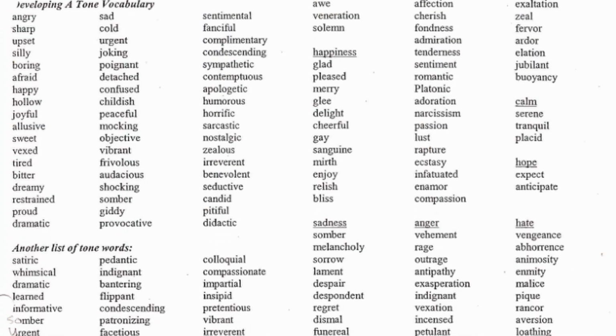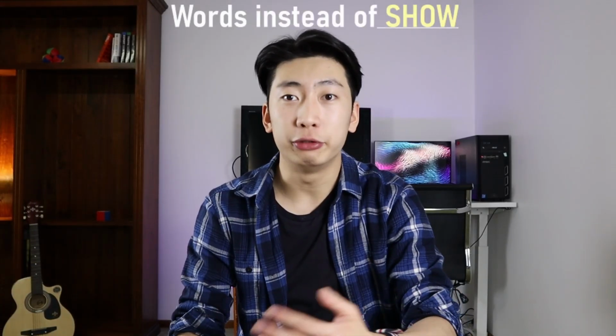And just note, this isn't going to be one of those massive vocab sheets where you probably won't use like 90% of them. Instead, all the words that I'm going to show, I have used them in previous essays. So I'm going to go through each category of vocab that I have, as well as some examples. Enjoy. First up, we have words instead of show.